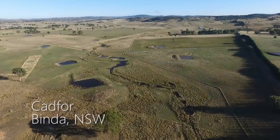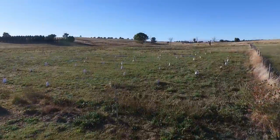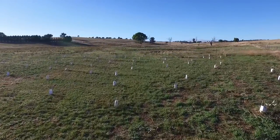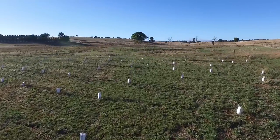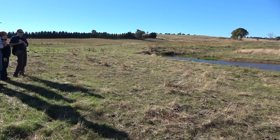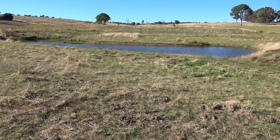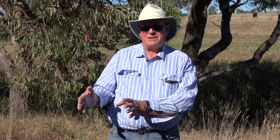It was a source of annoyance and a shame that you have a gully like that. And now it's all vegetated, it's got water in it. We're going to be able to grow trees along it and it will be very beautiful and more functional and useful. I think the amount of extra feed we will get off that floodplain, even if it's only grazed a couple of times a year, would easily compensate and pay for the earthworks that we did to produce it.